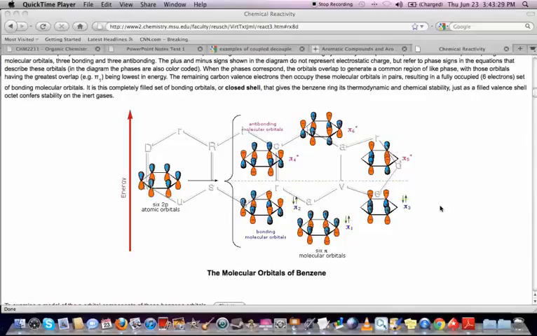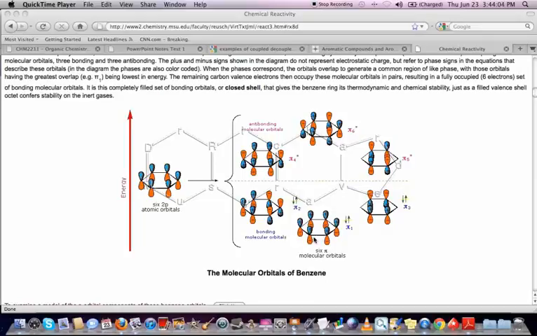What I'd like to do now is take the information we've learned about p orbitals and put them together into an energy diagram for benzene. Now here's what we know. We know that p orbitals all overlapping with the correct phases, all in phase, is the best situation we could possibly have. With benzene, that means having all the pluses, in this case all the blues, up top and all the oranges down the bottom. And that would create the lowest energy possible situation that we could have for benzene.